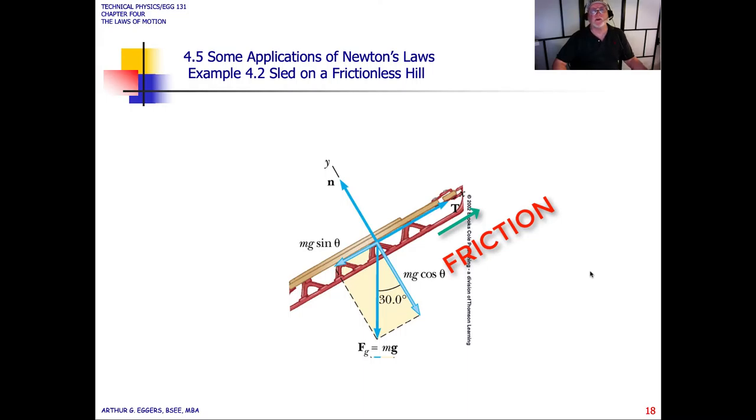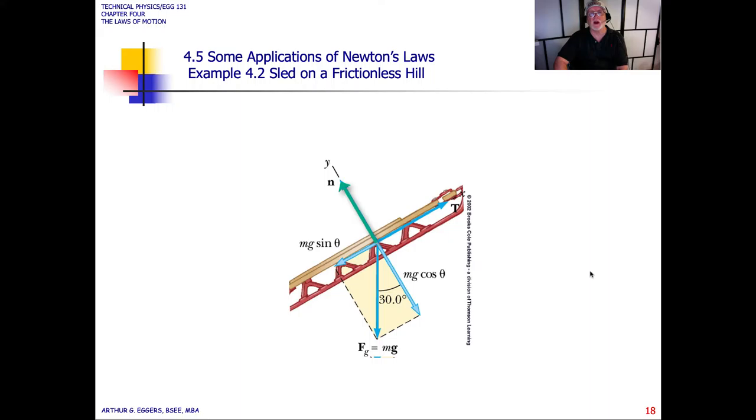In this problem, we would take the components apart. The only thing we're looking at is the sled itself, and you can see how we've set up the free body diagram superimposed over the top of the sled. Now, in the traffic light problem we had just the force of gravity dependent on the weight of the light. Well, in this case, we've got components of the force of gravity, the tension in the cable, and that normal force. And that normal force is what we have to start looking at in terms of friction.